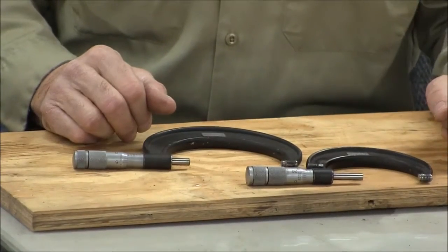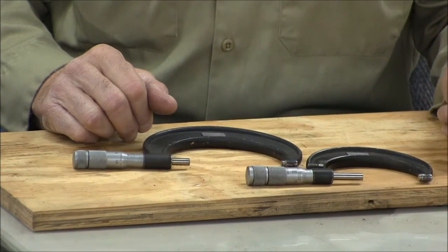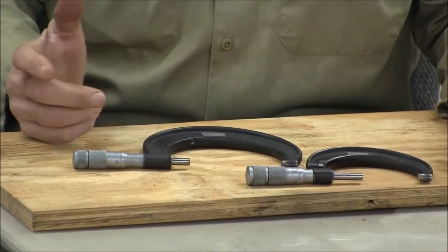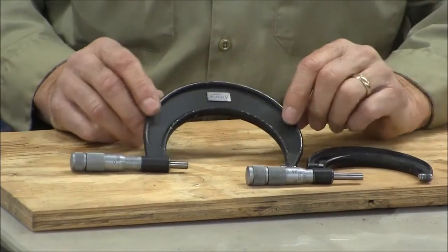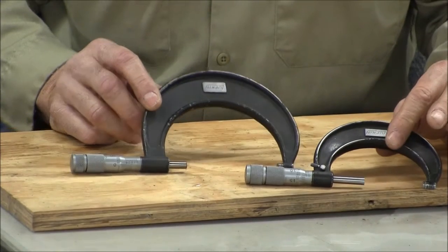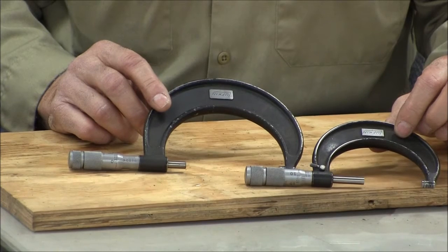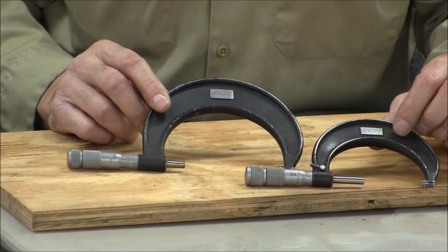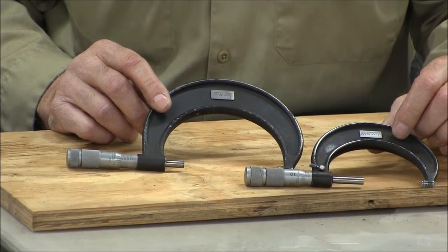And here's another addition to the tool menagerie. These I found on eBay. Again, no bargain, but they were well represented and I think a pretty fair price. These are Lufkin micrometers, I think these are 2 to 3 and these are 3 to 4s. These replace a pair of like micrometers that I had, they were old when I bought them, almost 50 years ago now. Well, yeah, it was 50 years ago.